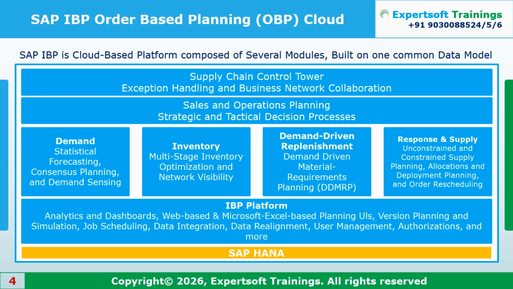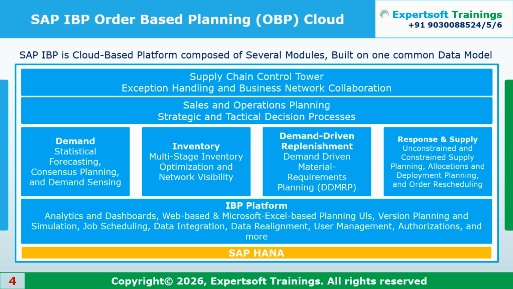Now, apart from these plannings, on top of this we have sales and operations planning. Generally, under sales and operations planning, we interact with all your stakeholders. We take the inputs from them and freeze our consensus demand or supply. So if you want a systematic process to track your S&OP meetings, you can go for sales and operations planning.